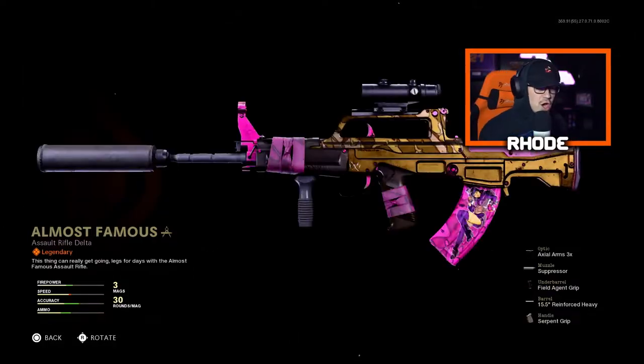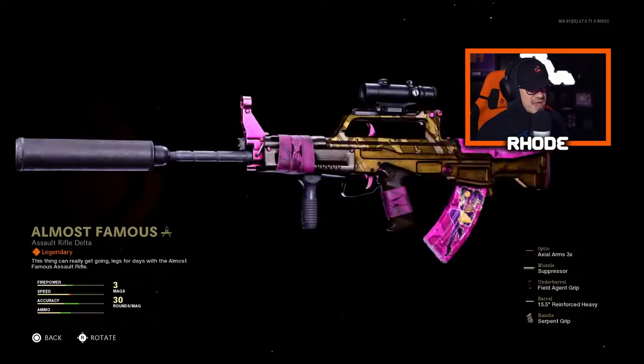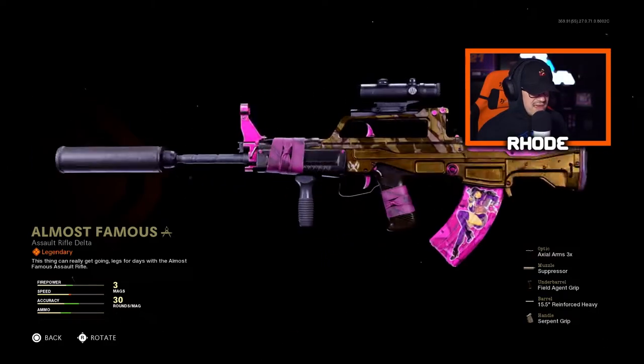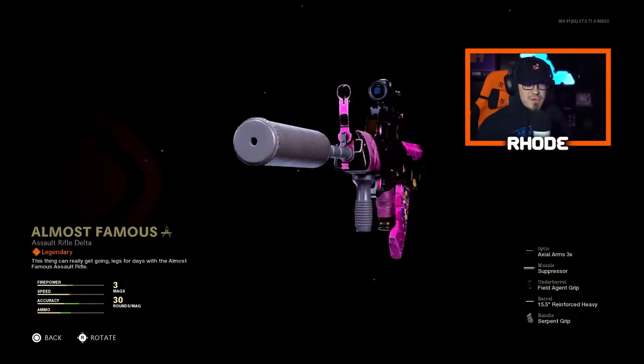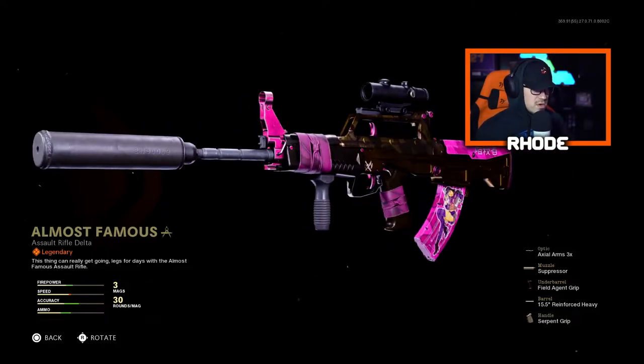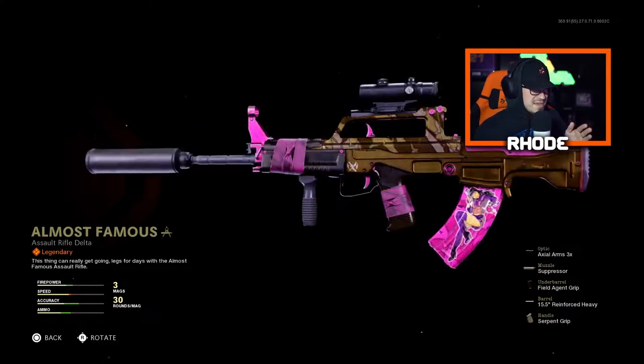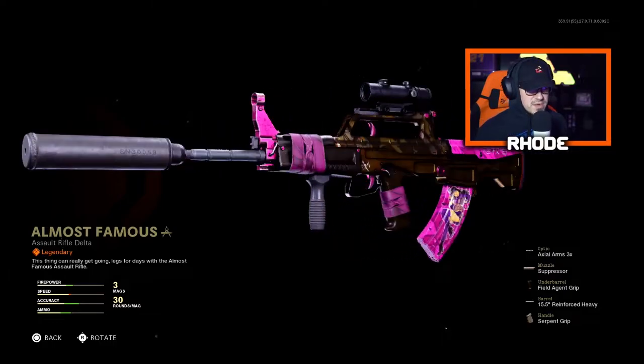So we have the Almost Famous QBZ. Looks very clean. You guys know these camos just look amazing. The anime ones just look so good. I'm not really even into anime, but wow, these camos are gorgeous. So I'm going to take off the sight for this, to be honest. I think that throws off a camo. I don't think the sight looks that good. So that is the Almost Famous QBZ.